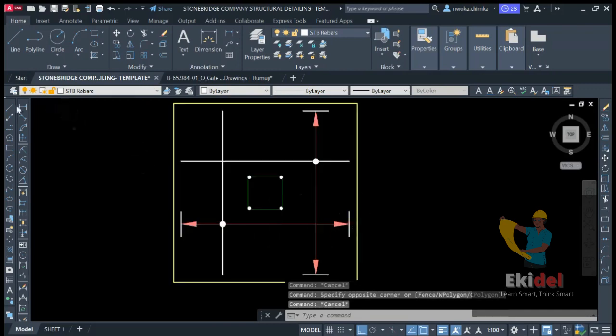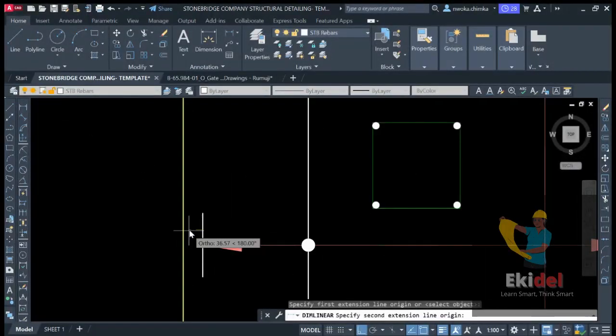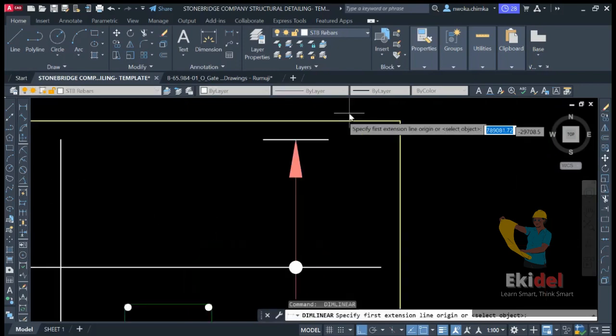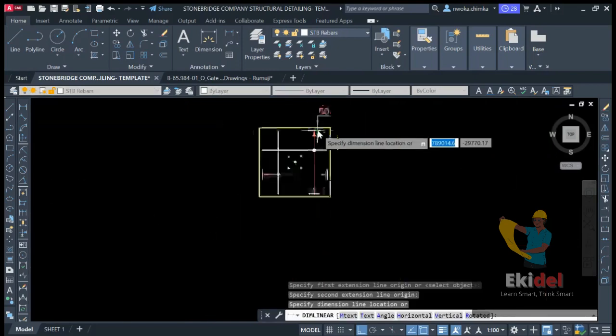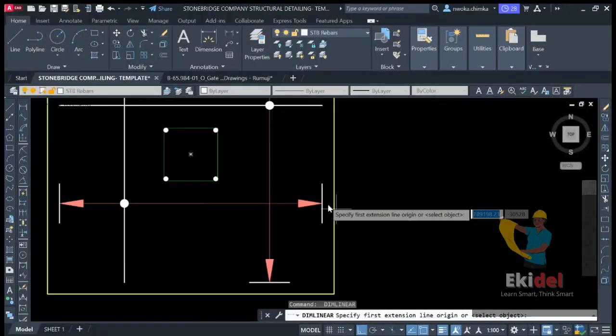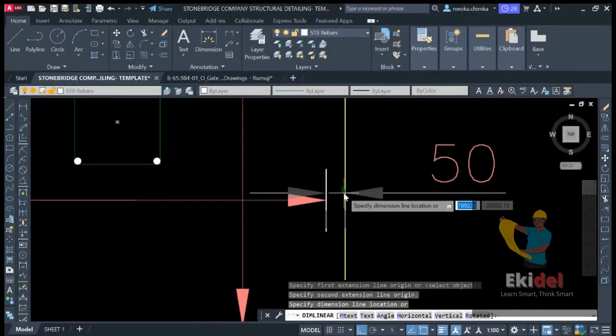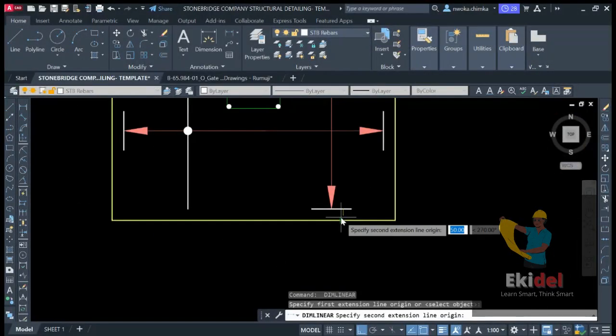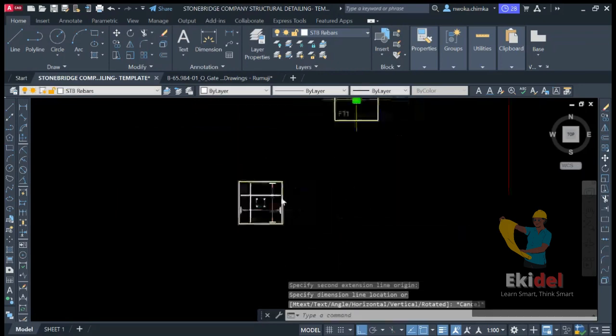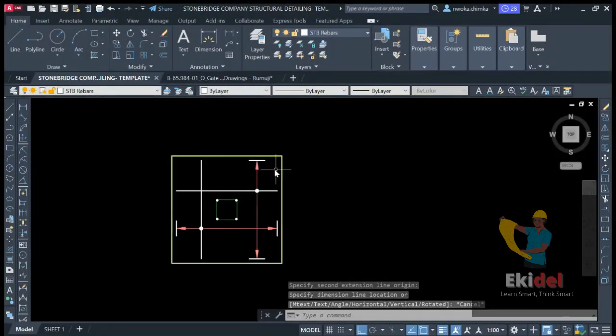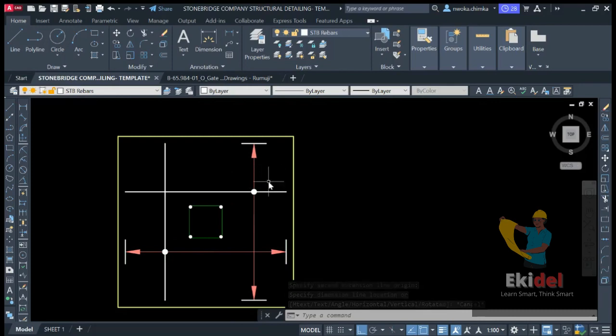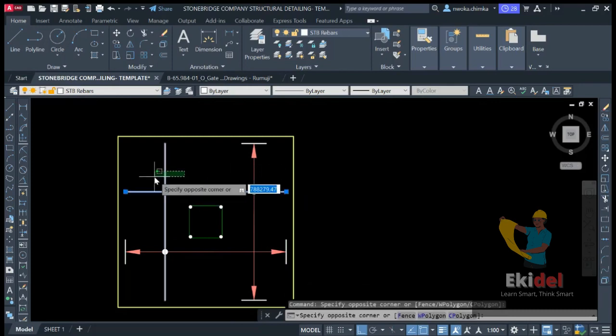Okay, so right now, if you check also our cover, it is still 50 millimeter. You can see it there. Also at this point, the same thing happens here. So we are still okay. And also at this point again, same thing happens here. We are still okay. And then also here again, we are still okay with that. Okay, so now show the number of reinforcement of this and also of this also.